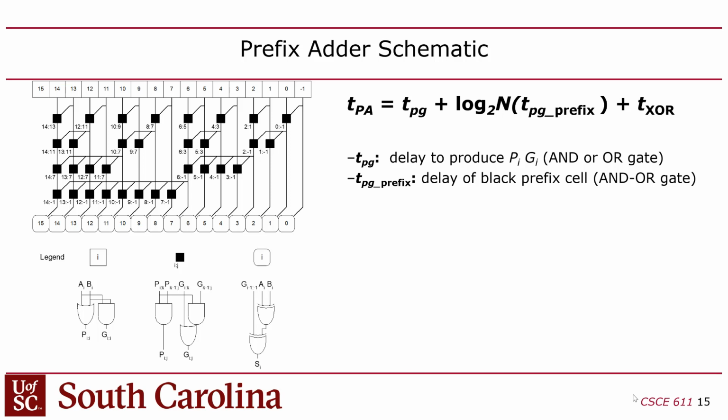And then you can get combinations that are wacky like this one, 9 down to -1. Now remember, -1 is just the top level carry in. The generate is the top level carry, and the propagate for that one is 0. So for this one, 9 down to -1, I take 9 down to 7 as well as 6 down to -1 and combine those together.